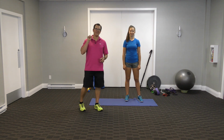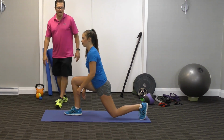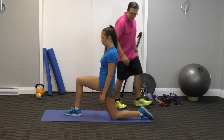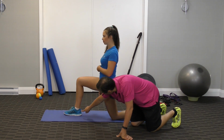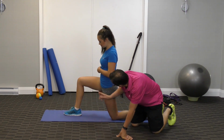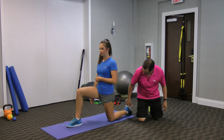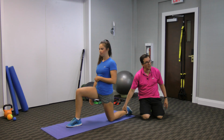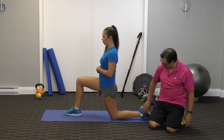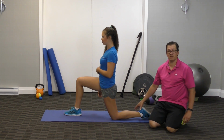Now moving on to the next exercise, the second exercise, that ends up being the 90-90 hip flexor stretch. So with this one, Jenna has the front leg at 90, looking at the ankle, knee, and hip, and then same with the back one, hip, knee, and ankle. Big thing to remember is you really want to try to keep this part of the foot flat as much as you can. It ends up being more effective if you have shoes off, but it's fine if you do have shoes on.